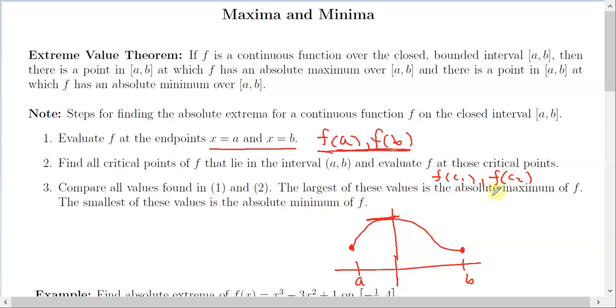The other ones, if there are other values, well, this one ended up being neither. I didn't draw this to where it had another one, but let's say it did that. That's still continuous. Well, you can see here's a point where I would have a local max or min. It wouldn't be an absolute, but this one's still the absolute. So something in the interior can only be an absolute max or min if it happens to be a place where it's a critical point.